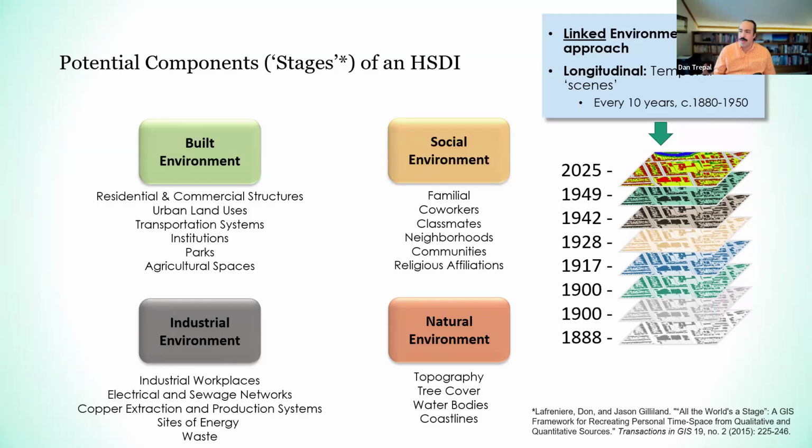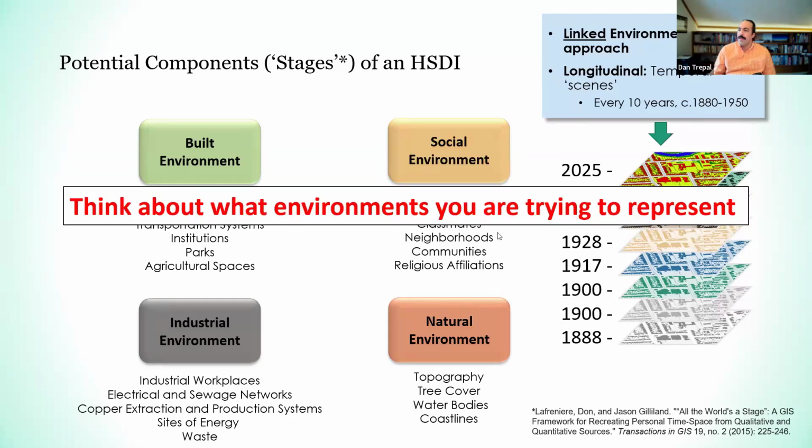So we have broad categories like the social environment and built environment stage. What is the physical human built environment? What does it look like? What is it constructed of? Those kinds of data sets can go into that stage. What is the social environment? How do we reconstruct the social environment? What data sets do we need to do that? That one falls into another stage. And there are other ones here that meet some broad themes you might want to organize around, like the natural environment and industrial environment. In our case, we're in a legacy mining landscape, so that's important to us. And these stages are broken down by longitudinal divisions. In our case, we try about every decade to build these robust stages, although things can bleed one way or another. Next slide.